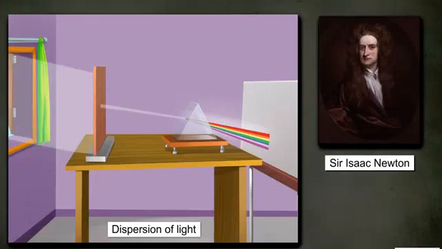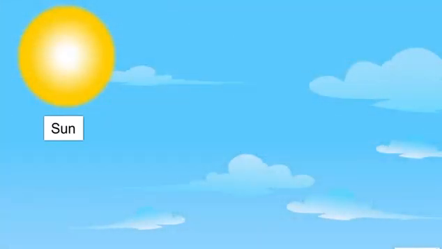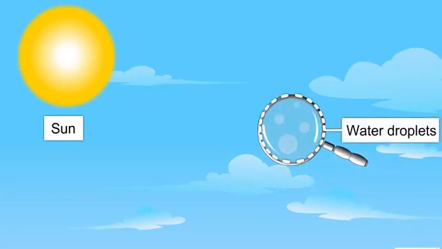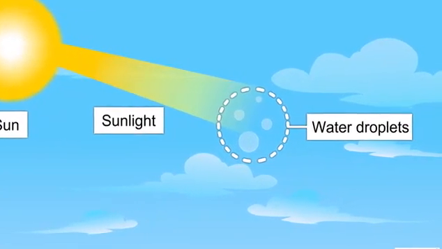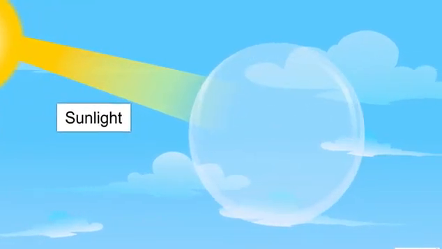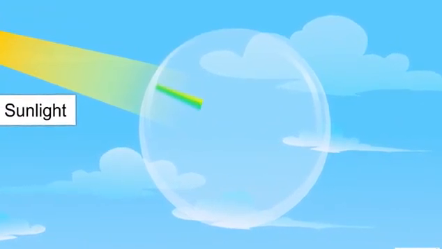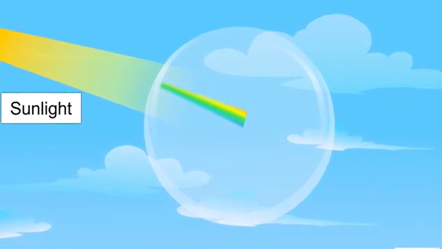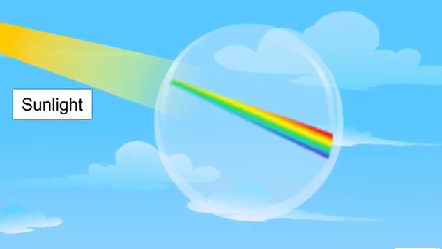Let's understand how it causes the formation of a rainbow. A rainbow is generally formed when the sun appears just after it has rained. At this time, many water droplets are present in the air. When the sunlight passes through water droplets in the atmosphere, each water droplet acts like a small prism and refracts the incident sunlight. As soon as the sunlight enters into the prism, that is, the drop, it splits into its constituent 7 colors, VIBGYO, within the drop.